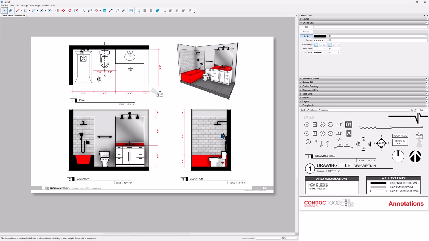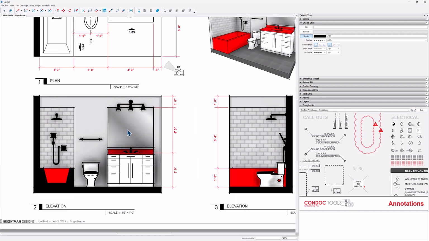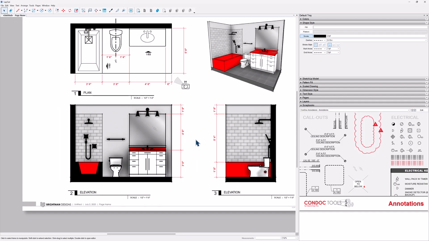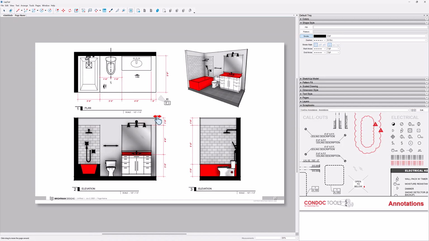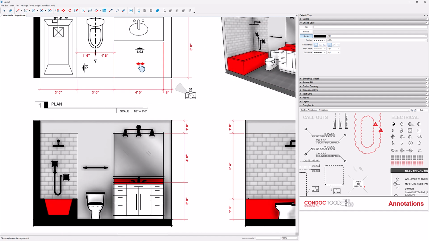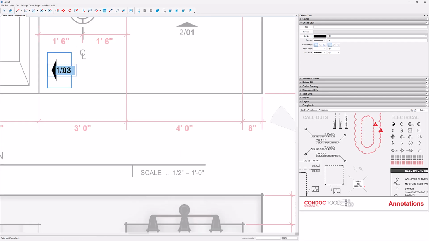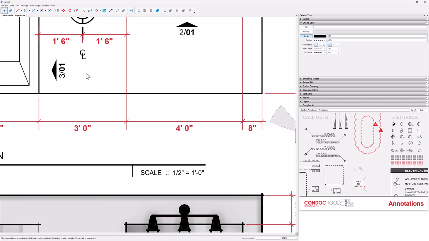Looks good, but what I'm getting at is that you've got really everything that you would possibly need to create a full set of drawings. On this next page, more callouts. You could throw some kind of glass symbol on the mirror like that. Some detail callouts, electrical symbols. And one final thing I might do is just update my interior elevations. You can see that we're calling out, this is drawing number 2 on page 1, like that. And this is going to be drawing number 3 on page 1, like that.